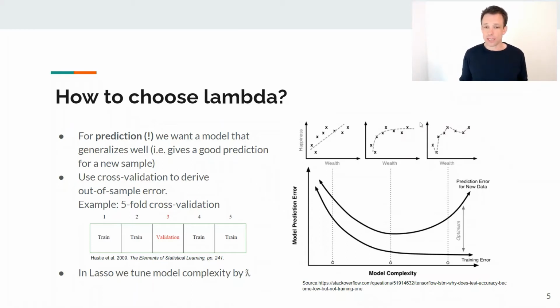And what you typically see then is that what is given here on these 2 lines, the error in your training set, so in the set that you use for estimating your model, is constantly decreasing with model complexity. And that's what you also see here. That model is better than this one here, and this is even better than that one here, so that here you basically don't have any errors in your training set. You're perfectly fitting your observed values. So this is constantly decreasing.